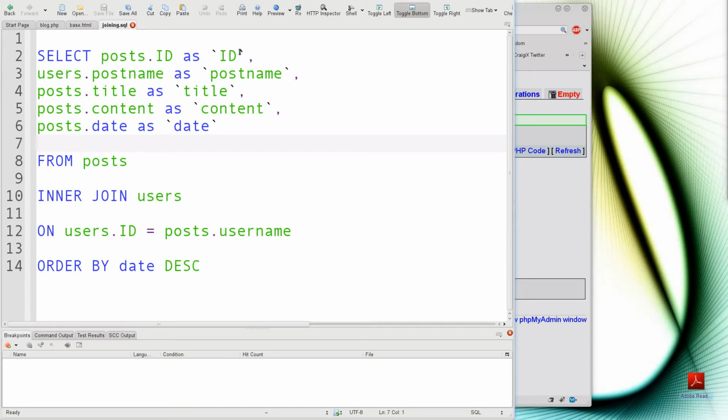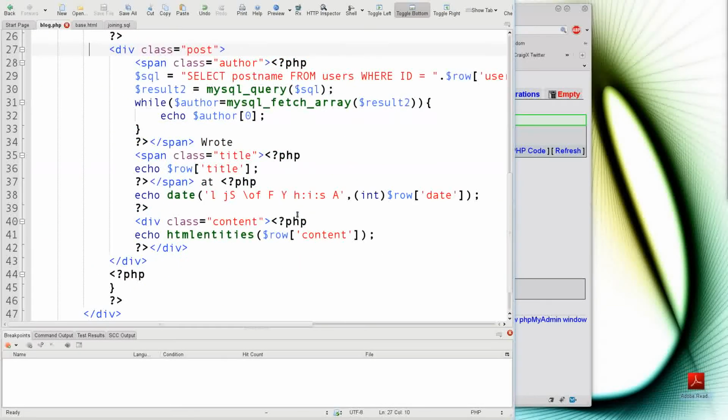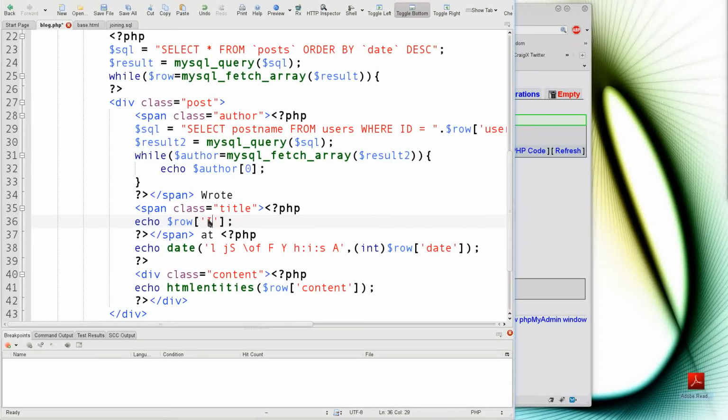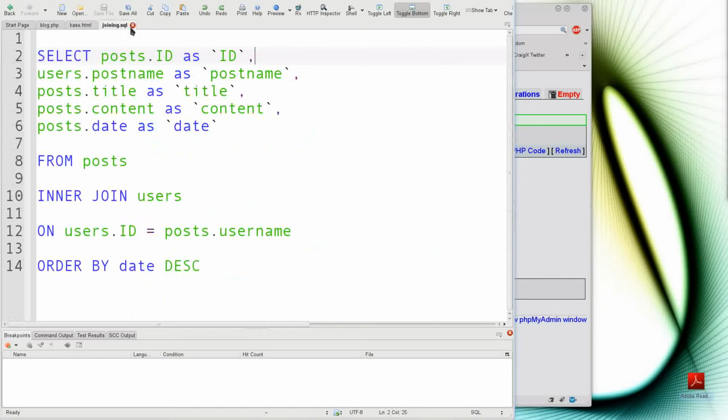And what I'm using here is to shorten the content. I'm saying post ID as ID here because if I decided to stick ID right here, it would only refer to the post ID. However, in the future of this tutorial, I will make a mistake on purpose and point it out to you and also show you how to simply and in some ways effectively debug your SQL. So we have the ID and we have the post name and we have the date and all that cool stuff.